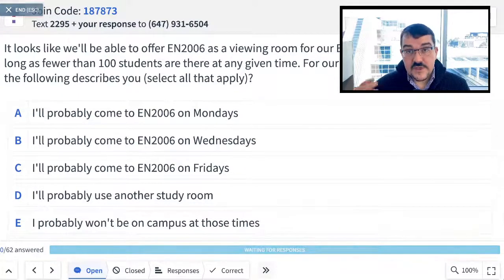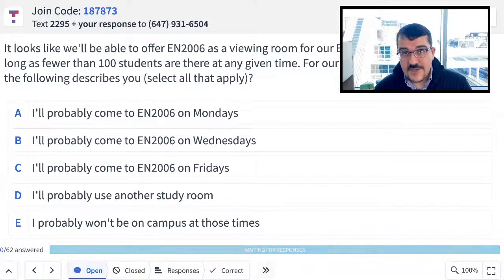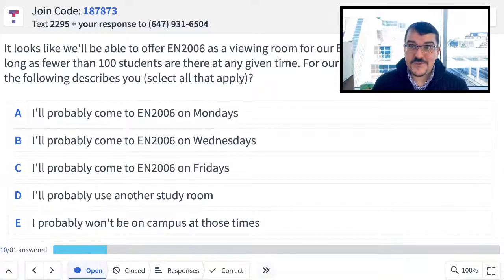There are different study rooms on campus where you can go and put in your headphones and watch your remote lecture while someone next to you is watching a remote lecture for 1010 or a different course. But it looks like we'll probably also be able to open up EN 2006, since that's the room that we were supposed to be in for our lectures. We'll just have somebody go to the front of the room and turn on this YouTube stream and use the speakers in the room, so you won't have to put your headphones in, and everybody in the room will all be listening to 1020 together.